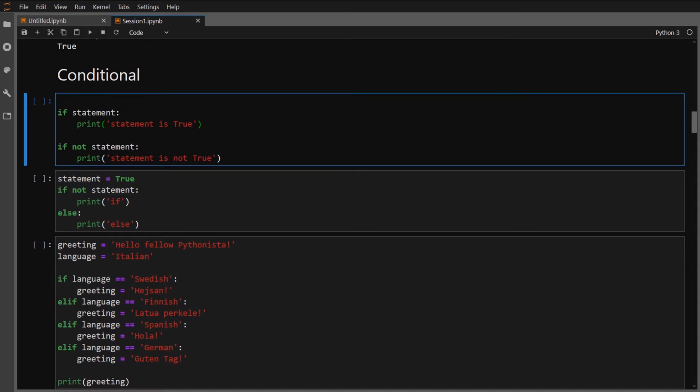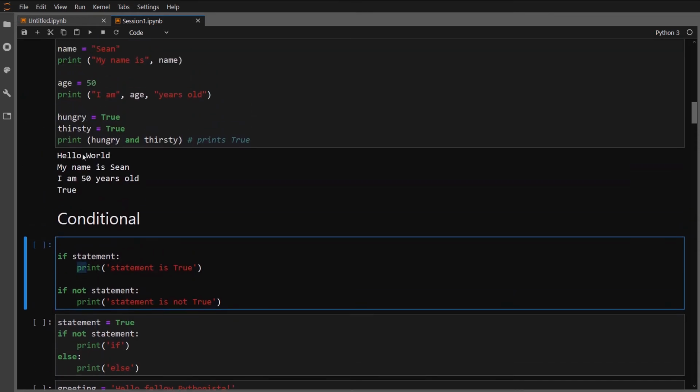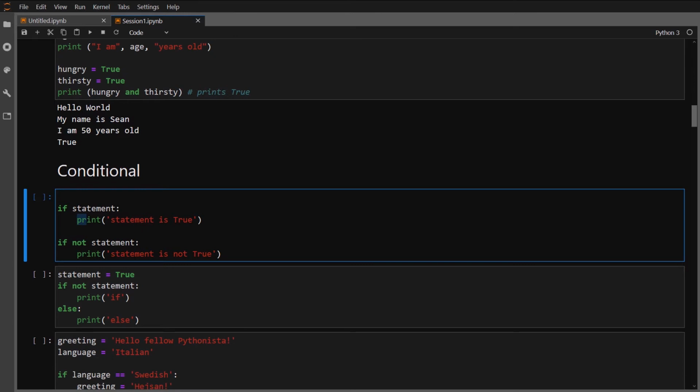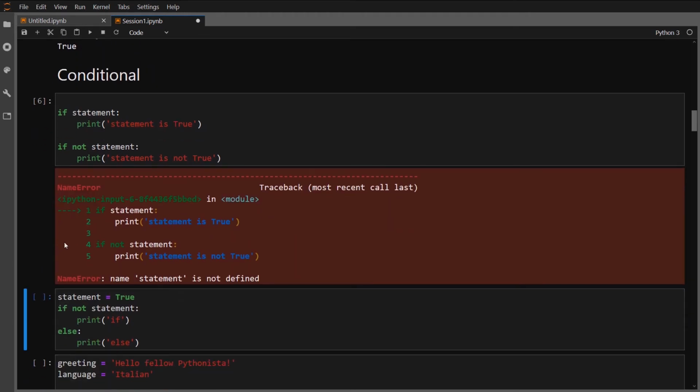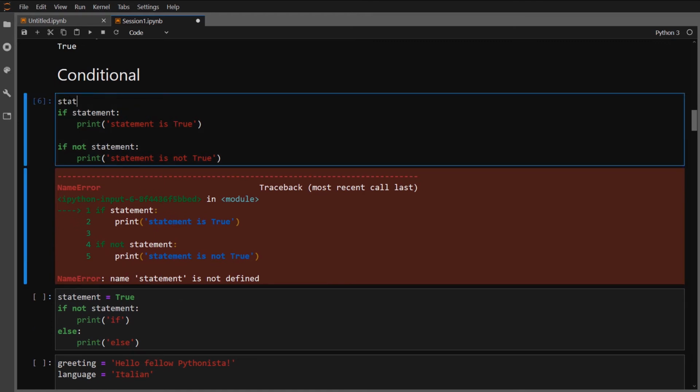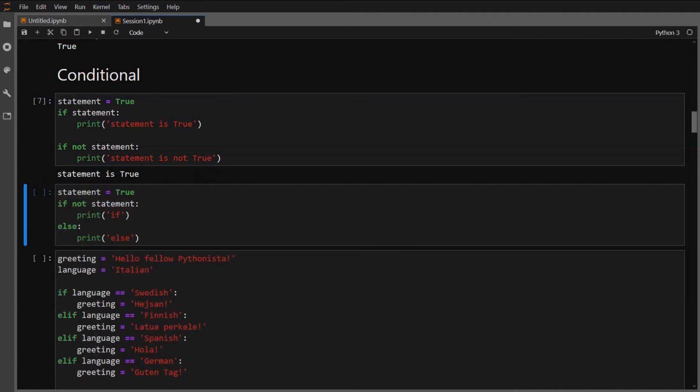Like here, print if a statement is true. Let's run this cell. As we can see here, we did not define the statement. So I create a statement here as true and run this cell again.